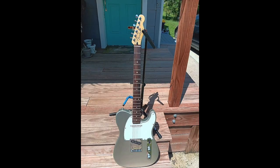But it was just not really giving me anything I didn't already have in other guitars, especially since at the time I had an ASAT Classic, which was my attempt at recreating it. But it wasn't as good. I sold it, and the person who got it got a really nice guitar for very, very cheap.